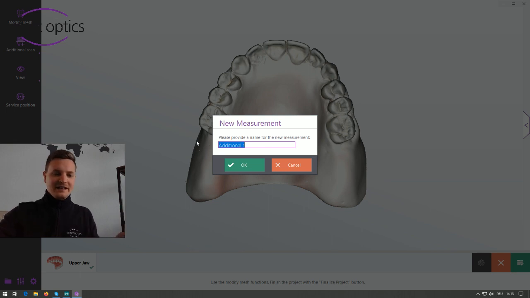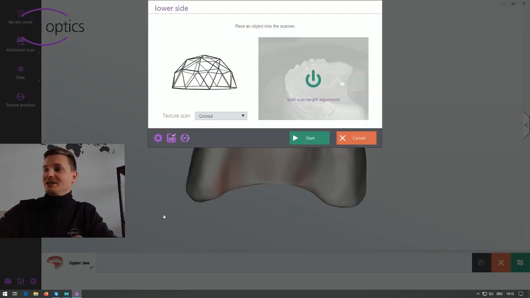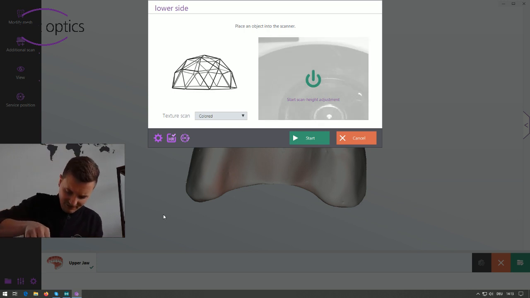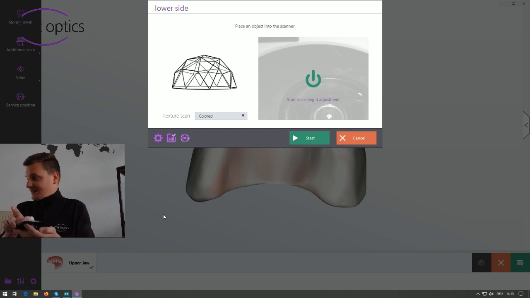I can give it a name, lower side, for example, and then I get a new scanning tab down here. And now it's necessary to turn it the other way around, of course. I don't have enough putty here, but I think it will hold. Just spray it again.